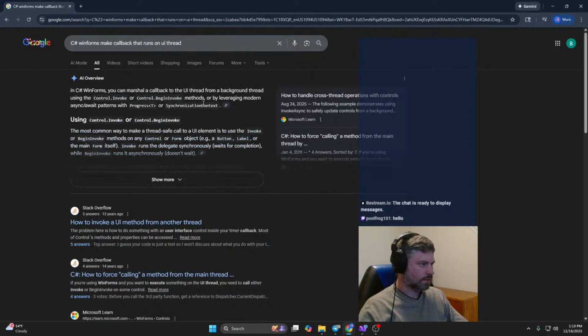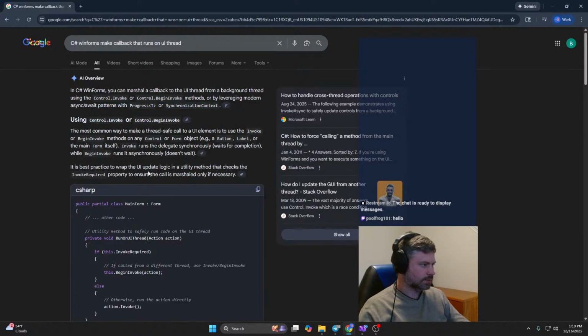And marshal the callback to the UI thread from the background thread using control.Invoke or control.BeginInvoke. Or you can use async await with a synchronization context.